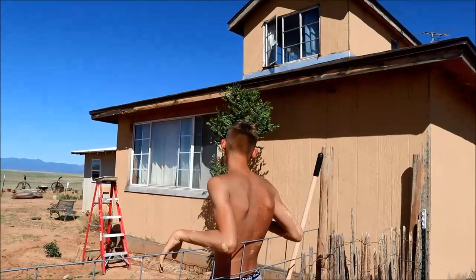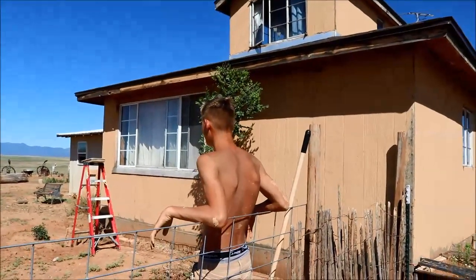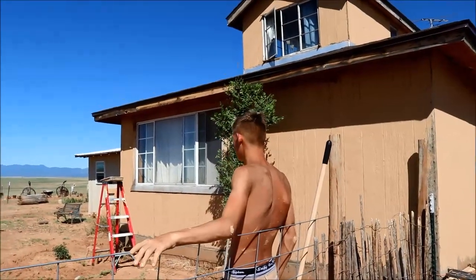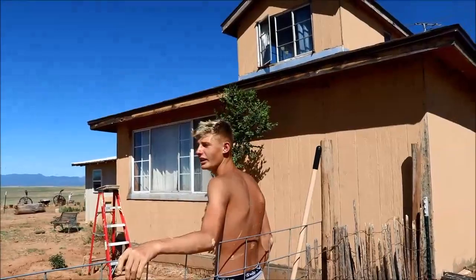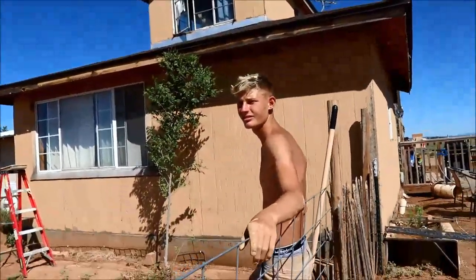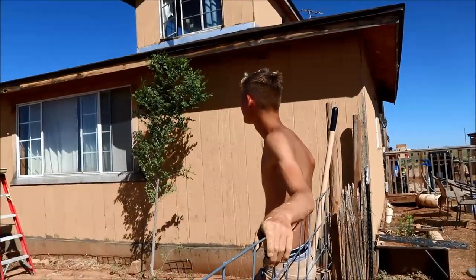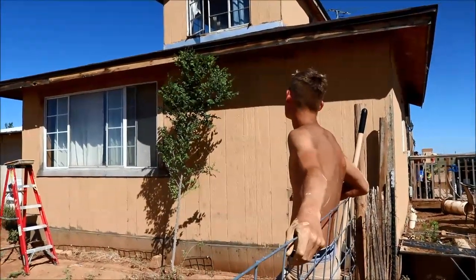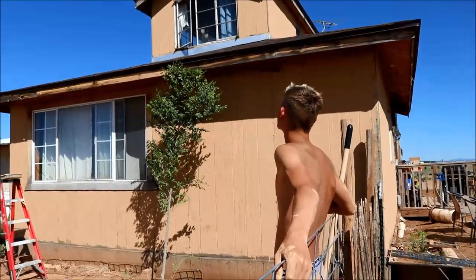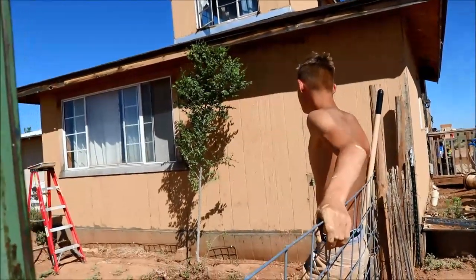Yeah, that's cool. So now you're working on the south side of it, right? Yeah. And then you'll go to the east side, then you'll catch the other south side. And that's all you're gonna paint, because you won't have to paint the barn part of it. That's metal. So then you got to go back and paint those eaves up there. With a brush, we'll probably paint those in a different color. Well, that looks great. You're doing a wonderful job.